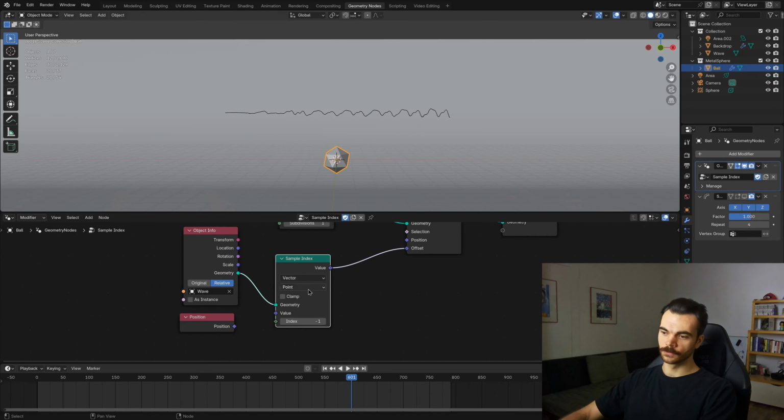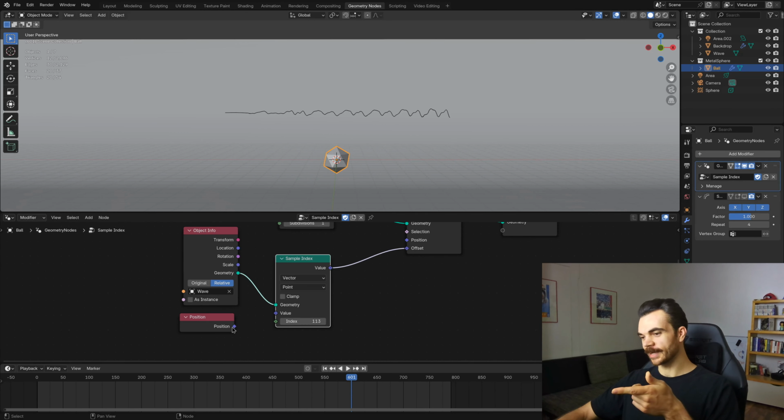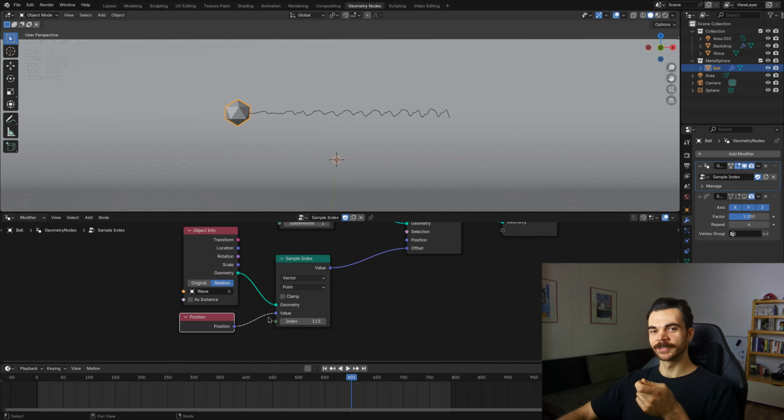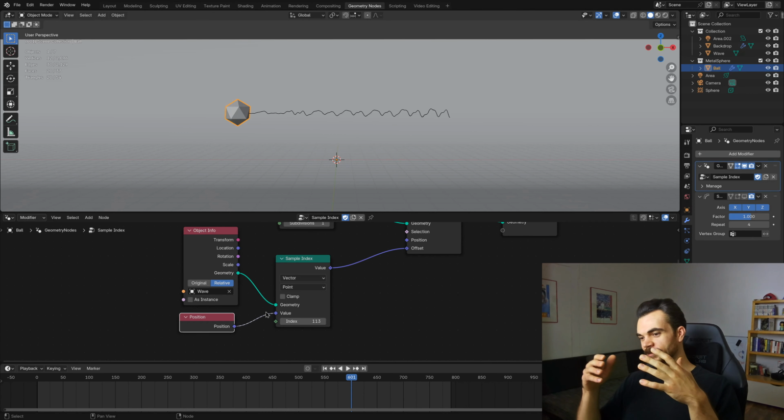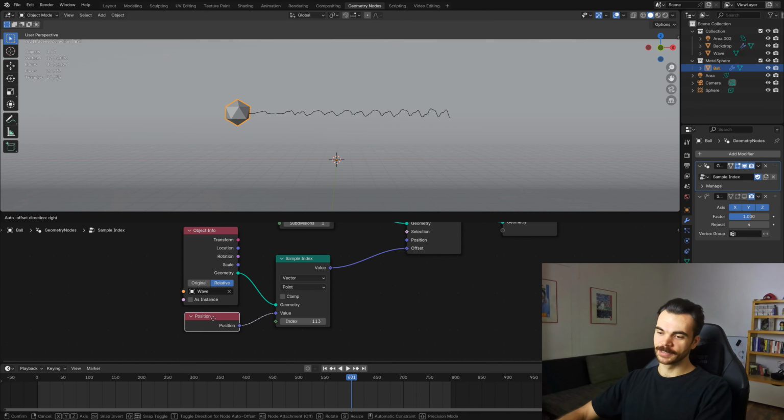Since I set it to vector and point, if I put any value here, so now it's 21, it will take point 21 from this mesh and sample a vector value. But as you can see, it's not doing anything yet because we also need to connect this value input with the value that we want to sample.